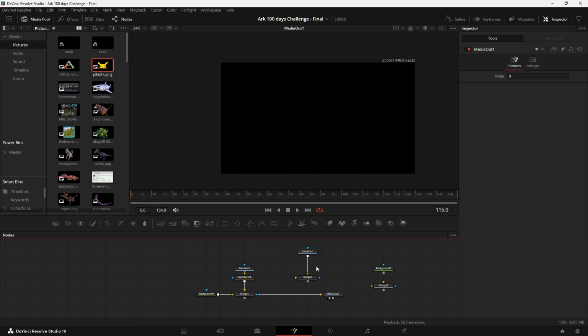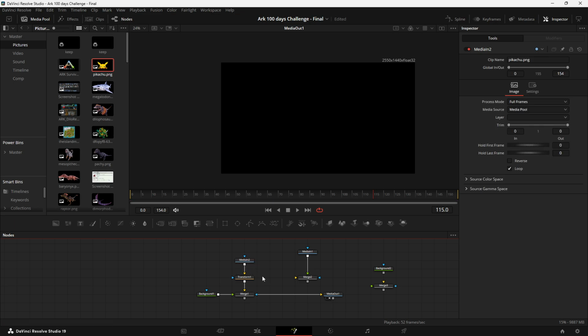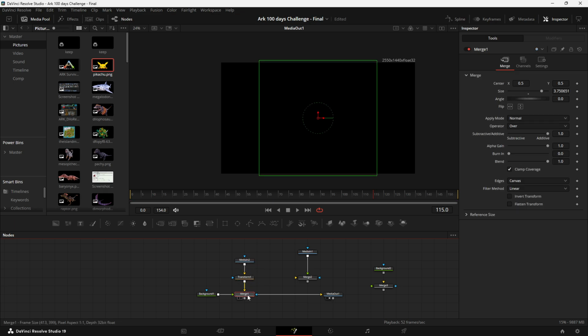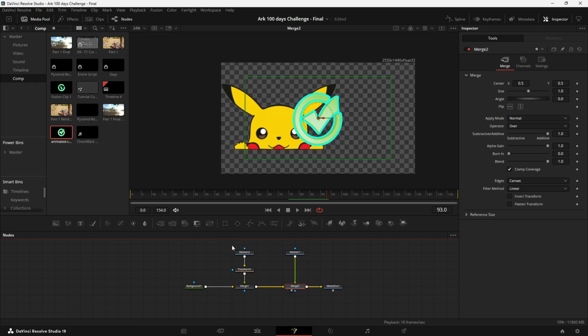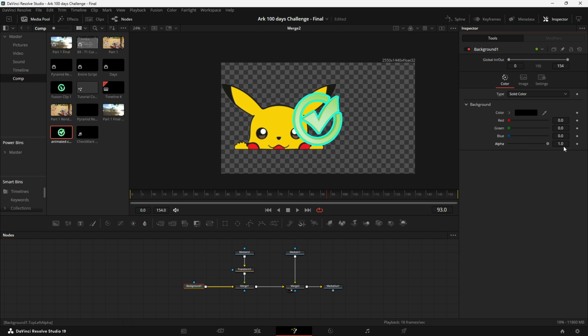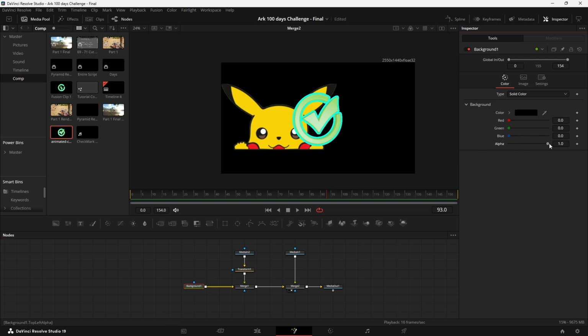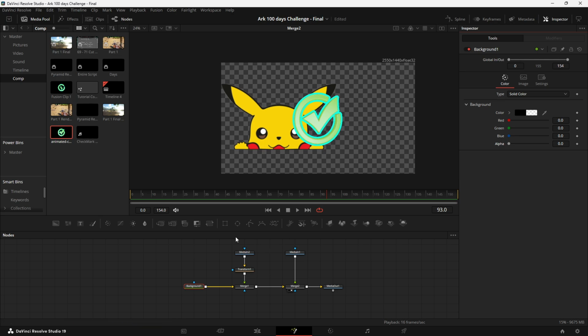So if we do out, see, Pikachu's not there anymore, which I'm trying to figure out why. Okay, I figured it out. It was because I had this alpha too high, and the way that I had my layers laid out, it was messing with the channels.